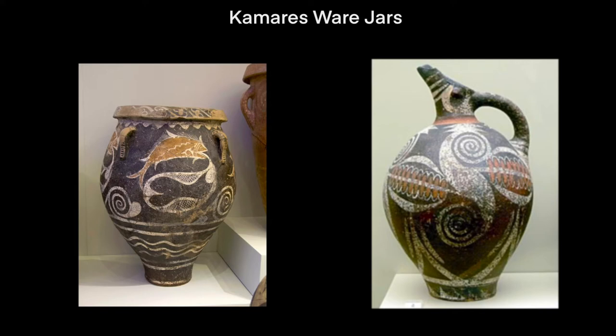Kamarware dates back to around 2000 BCE, to the era of the New Palace period in Minoan history. Kamarware is very significant for the Minoan civilization — through it, the Minoans were able to establish strong trade routes with the surrounding Mediterranean countries. Kamarware pottery has been found in Egypt, Greece, Italy, and other areas around the Mediterranean. Kamarware was made using pottery wheels rather than building by hand, which is evident by their smooth sides and tapered shape, becoming smaller near the base.